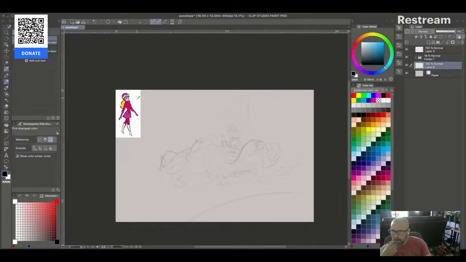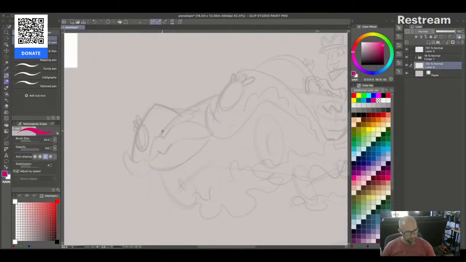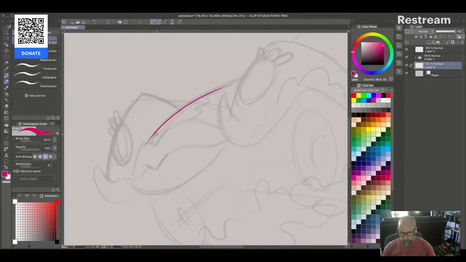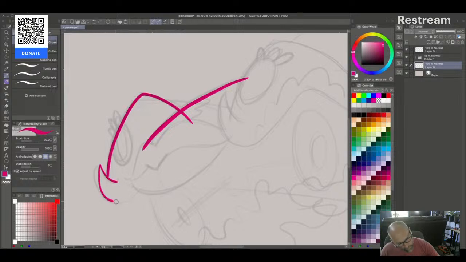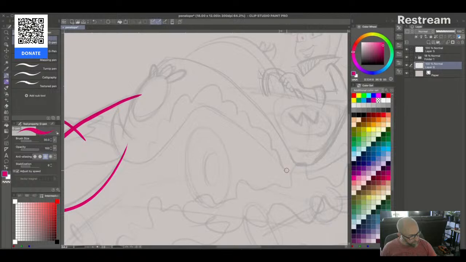Let's see, jacket and the card. All right, so I'm going to start with the card, and I am going to freehand this as well, so it looks a bit more fluid. Yeah.